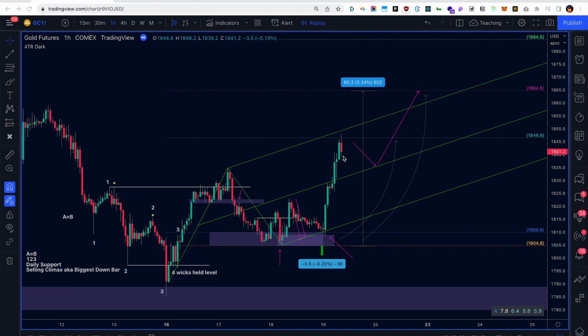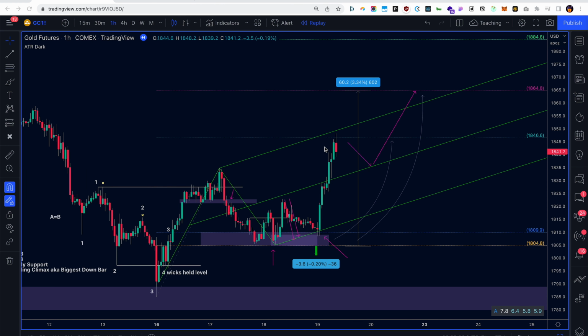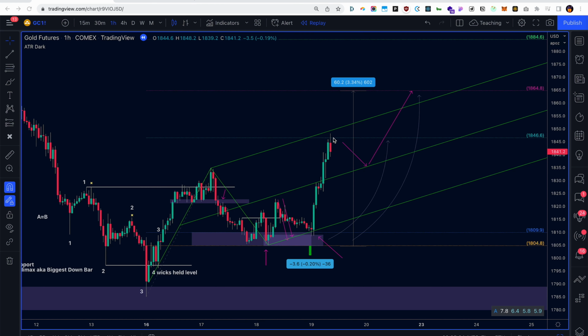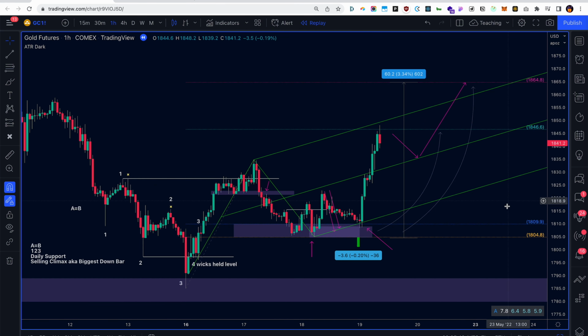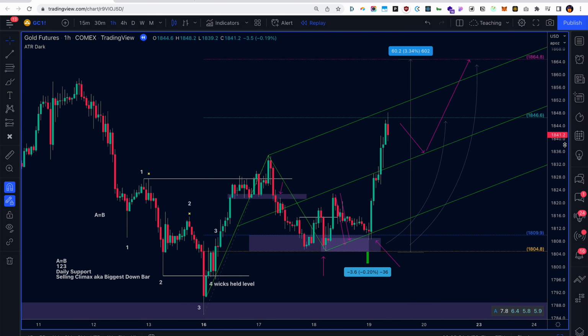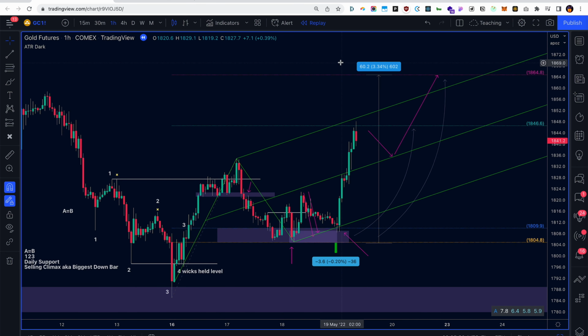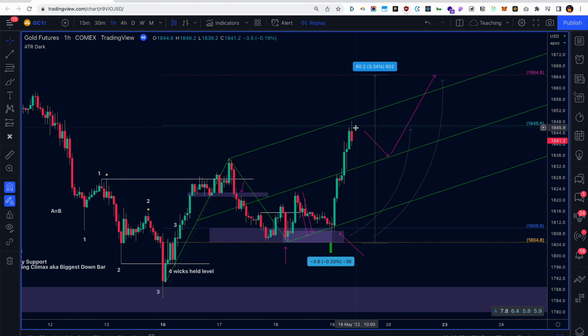Now, leaving off the previous video, I said that what we're probably going to see is a test to the middle or the median line of the modified pitchfork. And I drew these lines right here, and I had a target going all the way to here, the second TP2. So let's see where we left off, and I can give you guys a little bit of guidance on how to play this trade. So also note, this is in replay mode. So this is replaying what happened previously.